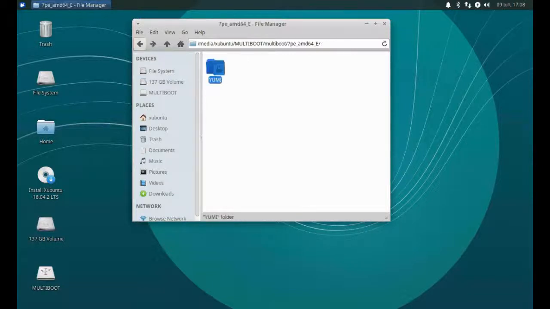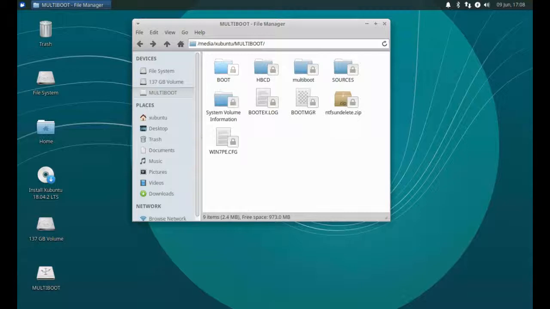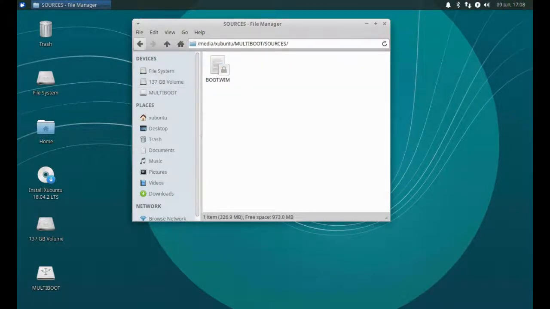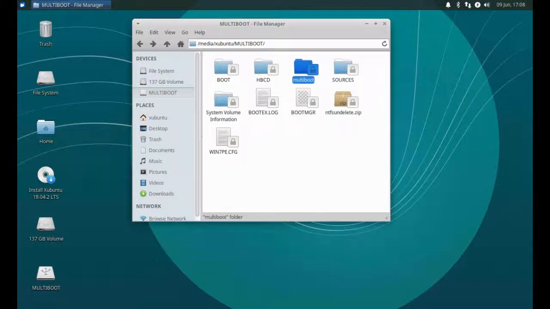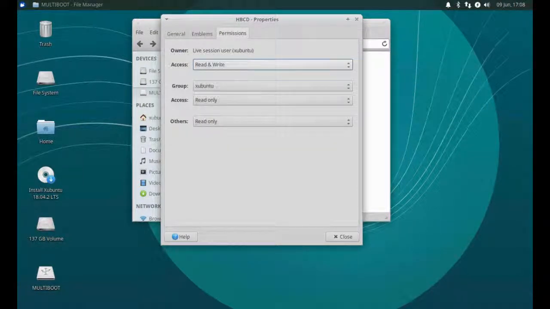And you can see all the files there. They've all got that little padlock on them because that mount is owned by the root, and it's not interpreting the user permissions right, because they've not come from this system. All the user permissions have come from an alien system, so we don't know this user. If we look at the properties, we'll see all of these files will belong to Xubuntu and be read-only.